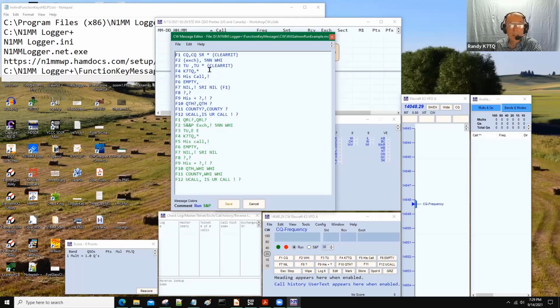You can put the RST cut if you want to, but I prefer 5NN. You put whatever you want there, but you do need to put the RST there, and then Whitman, because I'm going to be in Whitman all the time if I'm fixed. So that's my exchange, and the title appears down here. F3, thank you, and then K7TQ, the asterisk, and it clears the RIT, another one.